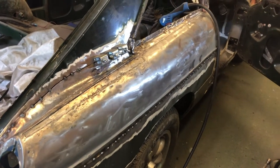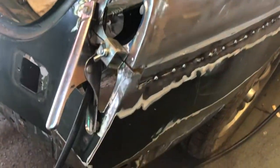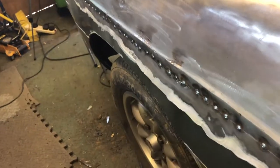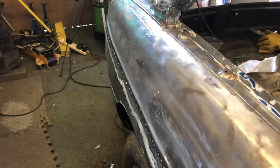Big long side seam, pretty much tacked in. Still lots of work to do on the corners and stuff. I'll show you this end and obviously the other end. But it's kind of held its shape okay, I think. Here we go. A little bit of grinding, hammer and a dolly in one fix. Certainly better than what was there before, which in some cases was actually nothing.